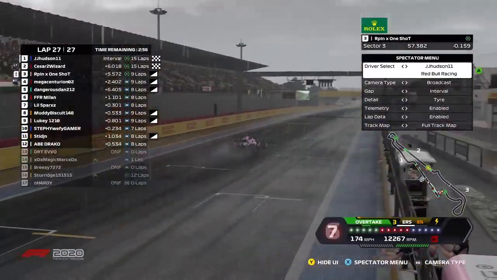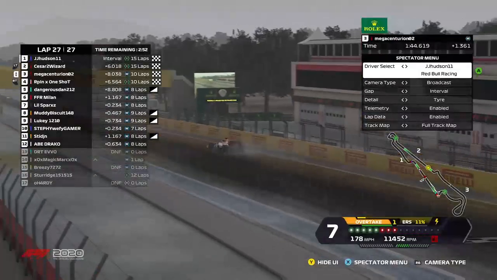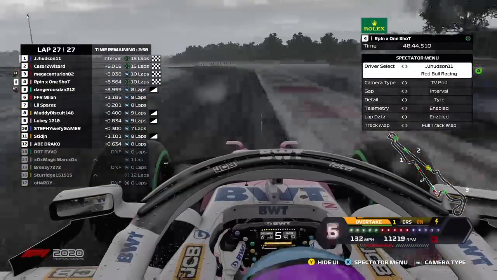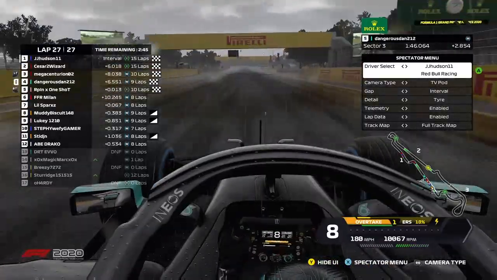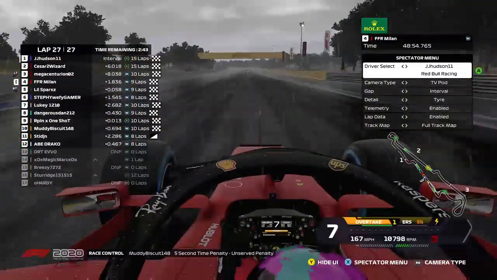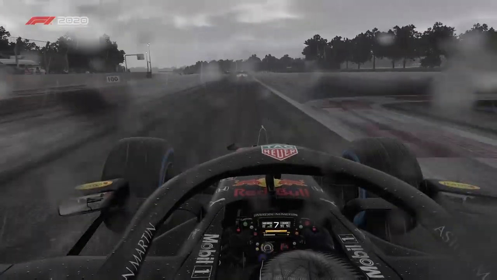Caesar gets second. One Shot crosses the line third. Centurion collects third position because One Shot had many penalties, so a double podium for the Alfa Romeo team. Dangerous Dan crosses the line fourth. Milan fourth. Steffi gets sixth. A good recovery for Steffi.